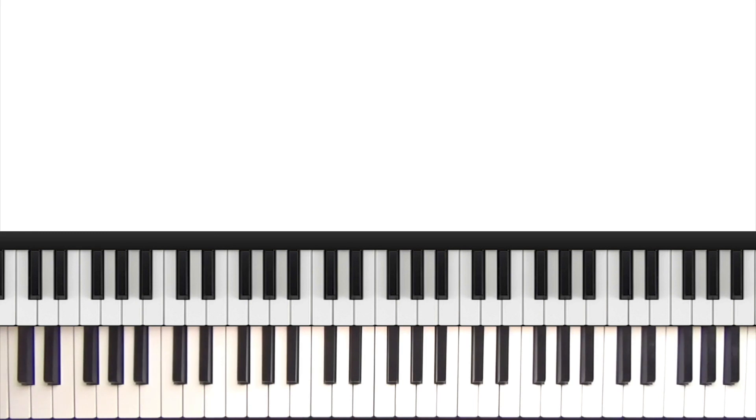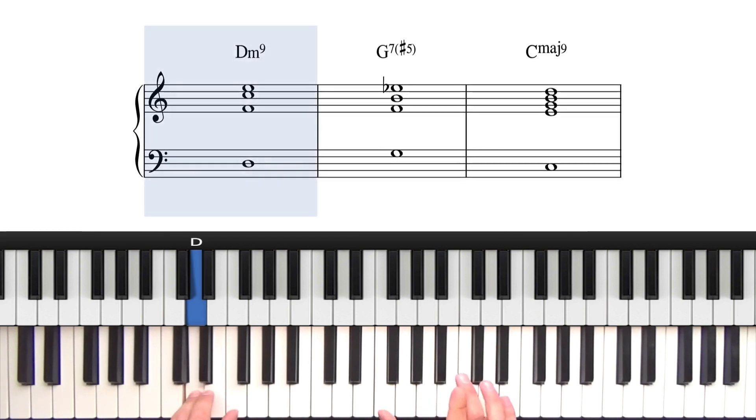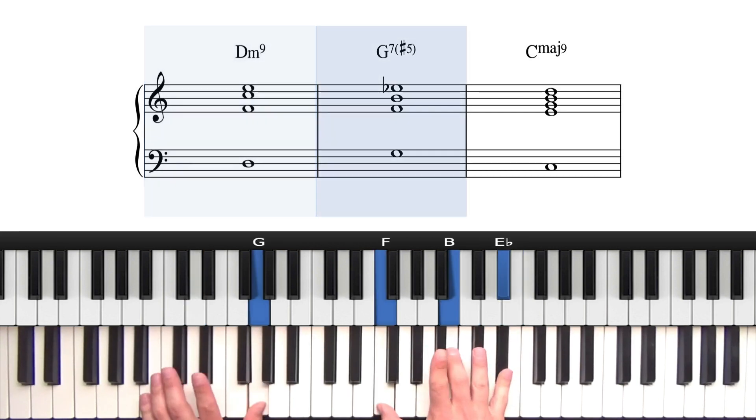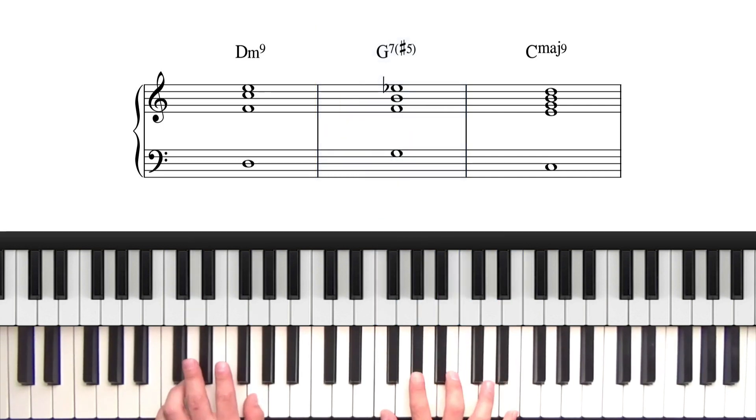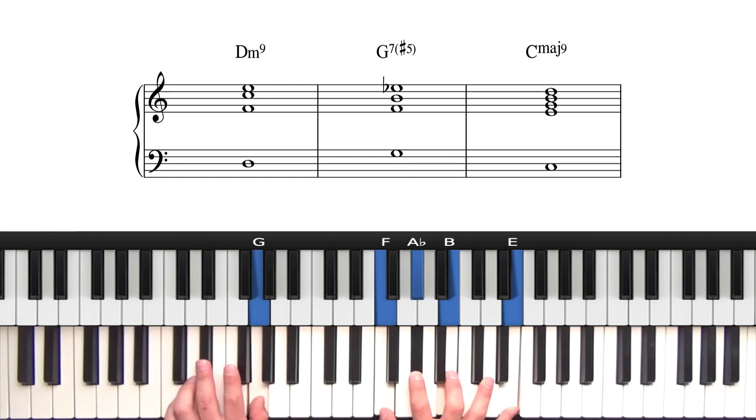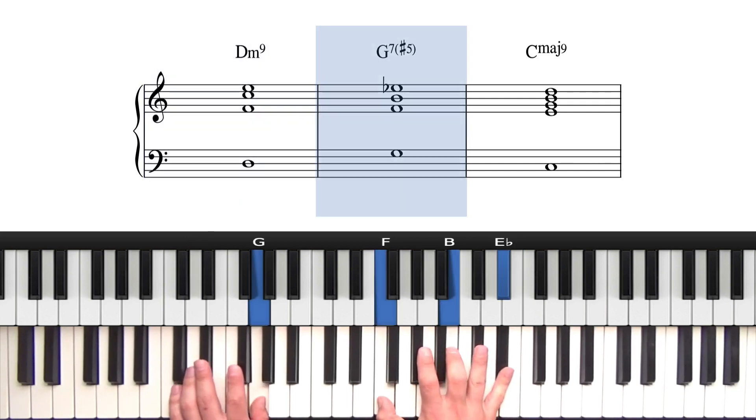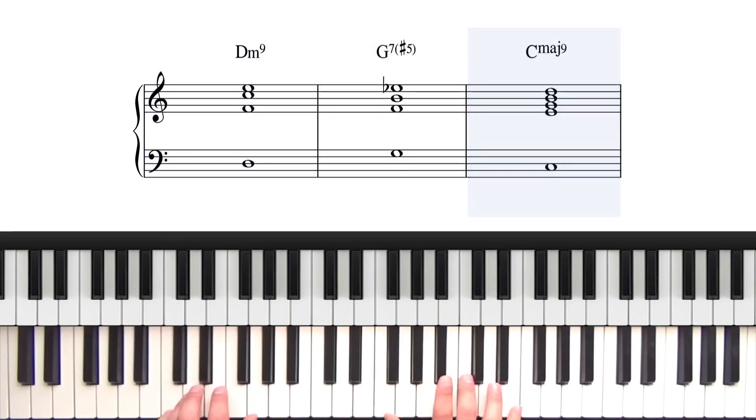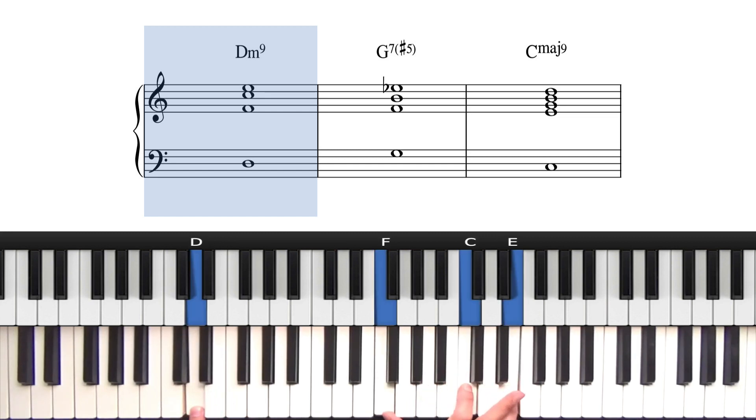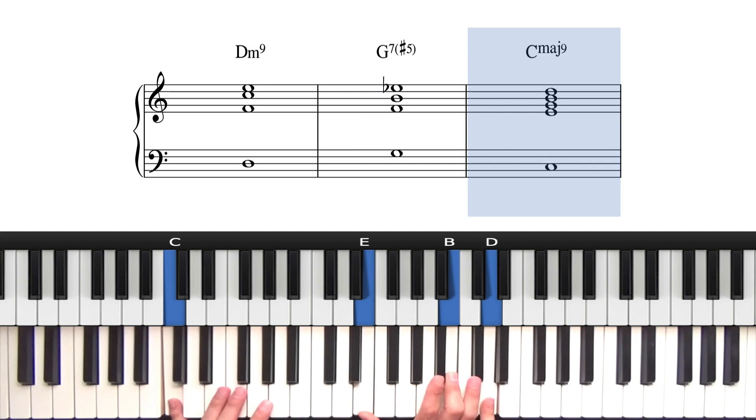Next we're going to play the sharp 5 or the flat 13, however you want to call it. And we're going to play this on its own. A nice way to isolate this, we could do root, flat 3, and flat 7, and then the 9 on top. So essential chord tones on the 9. And then if we just drop that 9 by a half step, also with the flat 7, we then get a G7 with a sharp 5 or flat 13. And listen to how different that is. So all of these alterations have a very distinctive color. And then down to the 1. So let's leave the 5 out for now. We're just thinking essential chord tones with the 9 on top, drop the top 2 notes, and we have that flat 13 on top. And down to the 1.